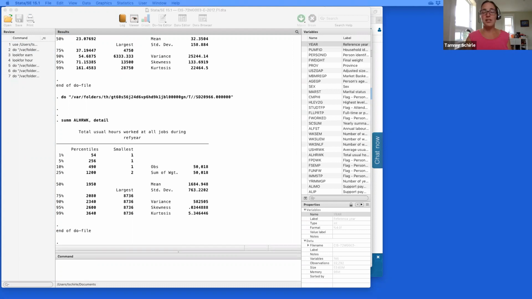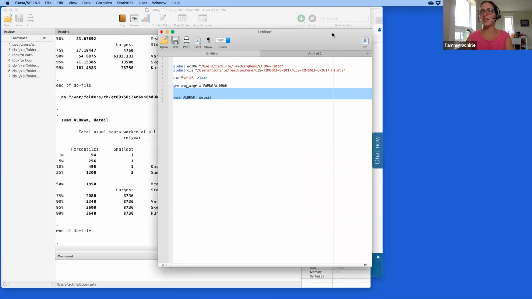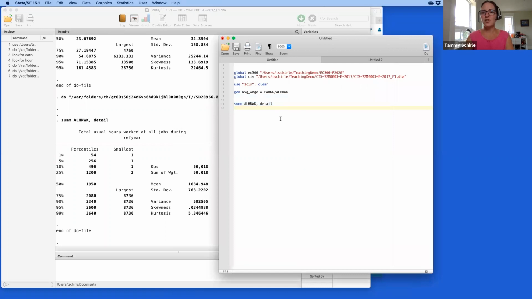Now, how to make those judgment calls isn't always obvious. It usually takes some experience and a really clear sense of who you're trying to work with. But I'm going to start off with a couple of things, and I'll just say these judgment calls mostly come with experience more than anything else. The first thing I'm going to do is just drop anyone who had earnings that were less than or equal to 0. So that's going to get rid of some of those self-employment earnings. It's also going to get rid of anyone who didn't earn anything at all during the year, right? They're not considered workers. They just happen to be in our data set.